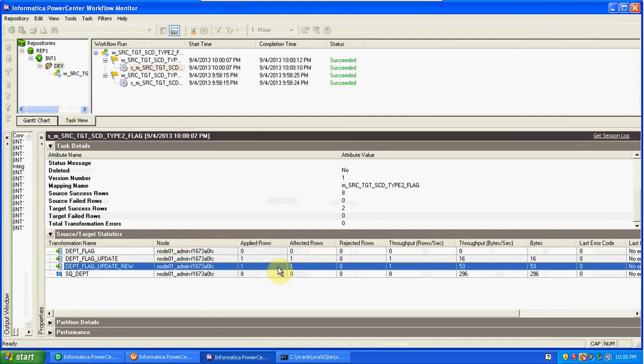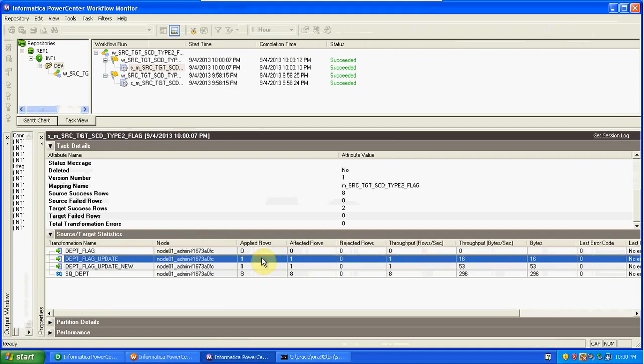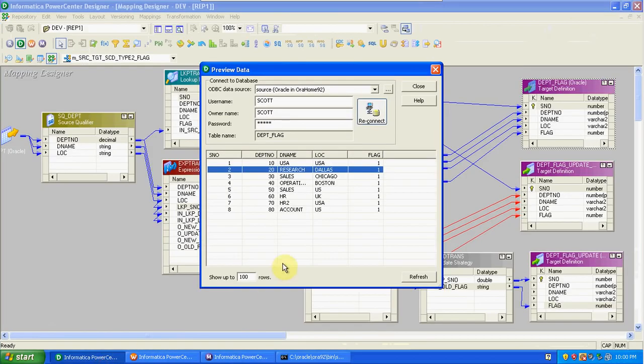It will insert 1 record with a running sequence number and it updates 1 flag value, the old record flag value for 20. Here already we have 8. Refresh it. So here research flag value is 1. Refresh. Research flag value is 0 because this is the old record. Here research USA, this is the latest record with flag value 1.